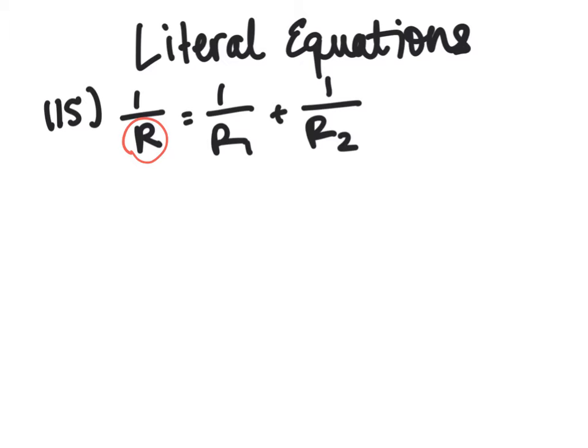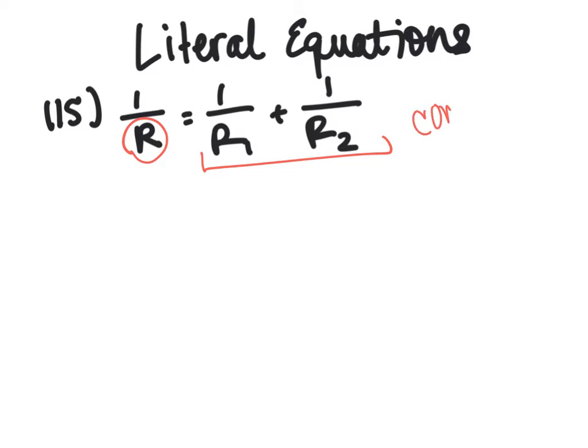Now whenever a variable is in the denominator, we're eventually either going to have to multiply by that variable or do some type of cross multiplying to get rid of it. We could multiply both sides by r right now, but I want to keep with your normal method of rational equations. So generally whenever you're trying to solve something with fractions, in this case we want to first get all the fractions together. So that means on the right side we want to combine those two fractions.